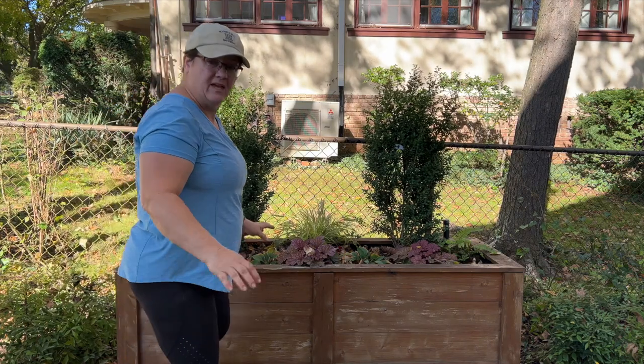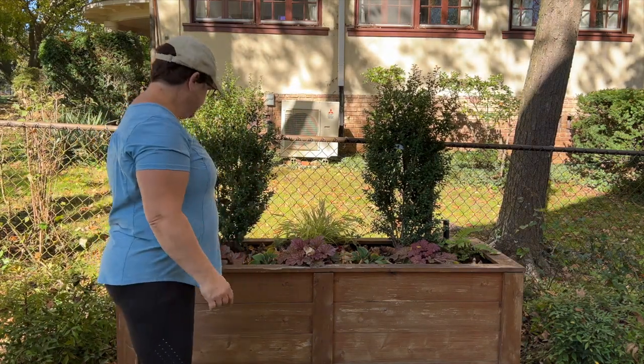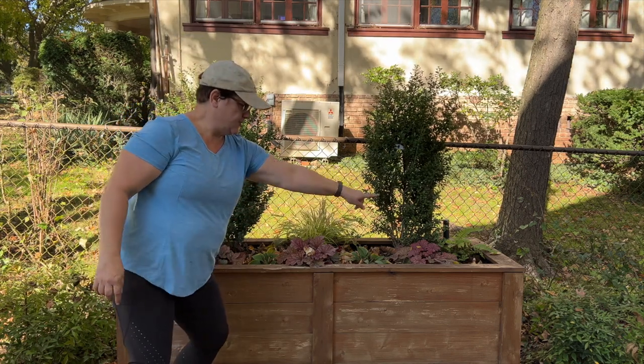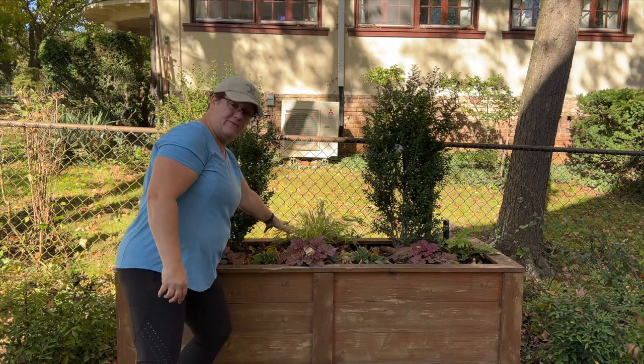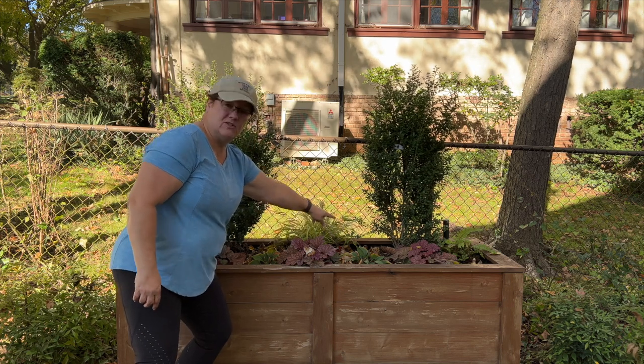Okay, I've decided to put some of my daffodils in this container as well. Across the front, I finished up with my Mount Hood. I think there's five here, five there, three there, and three here, so 16 total. And then a clump here of Dutch Masters, five Dutch Masters, and five Dutch Masters there.